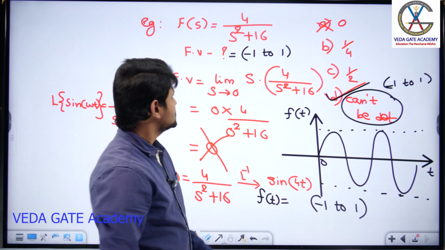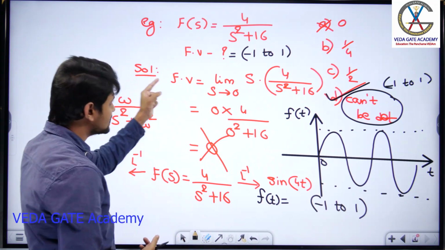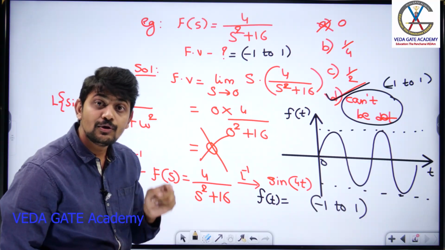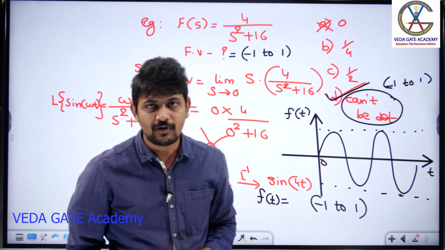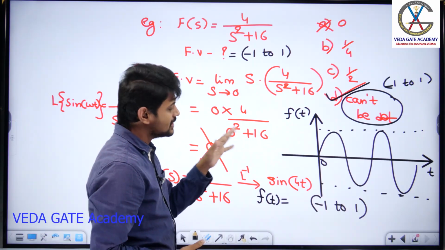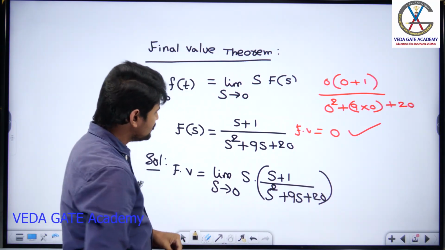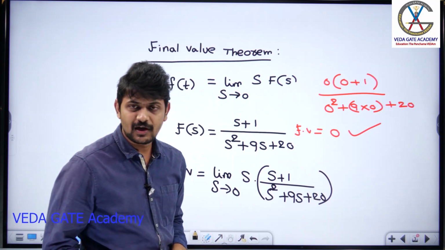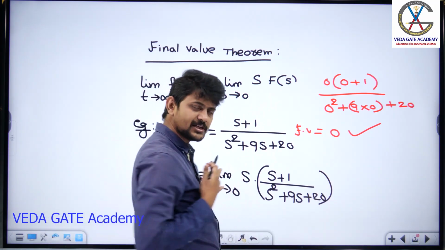But strictly speaking, the point you need to understand here is what is the concept? Final value. How to apply the concept? This is a procedure, but you need to understand when we have to apply the final value. Now let me try to see the differences between the first question I have discussed and the next question. I am directly giving the limitation of this final value theorem so that we will try to justify this during the class. Trust me, I am there.